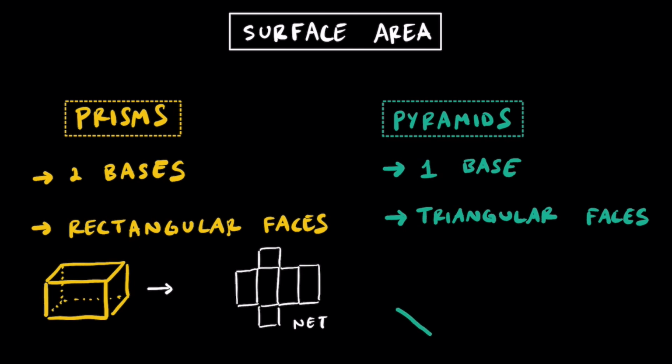Now let me see if I can draw a pyramid to the best of my ability. Hopefully you get the idea of what this is supposed to generally look like. These are kind of tricky to draw. So this is going to be a square pyramid. I know it doesn't look like a square on the bottom, but if you look at it from an angle, it should hopefully look a little bit more accurate to you. So this would be an example of what a square pyramid would look like.